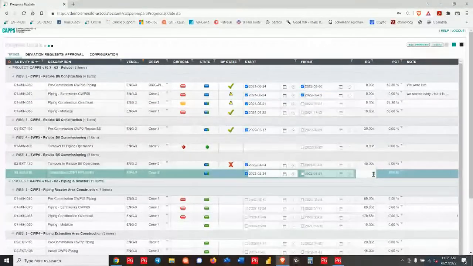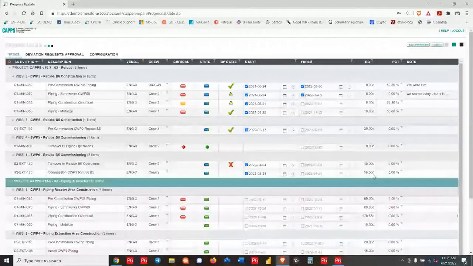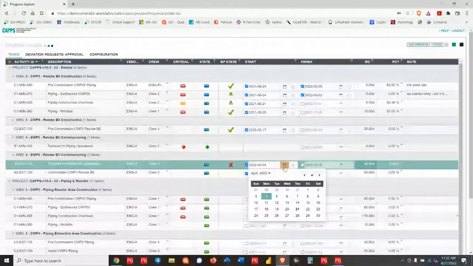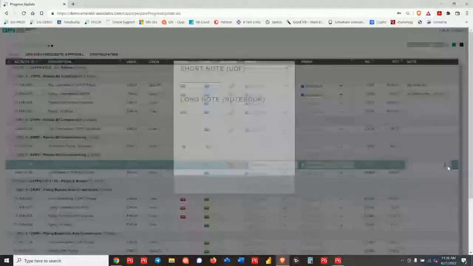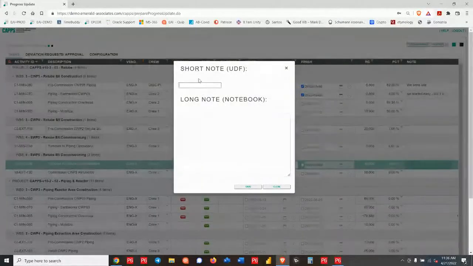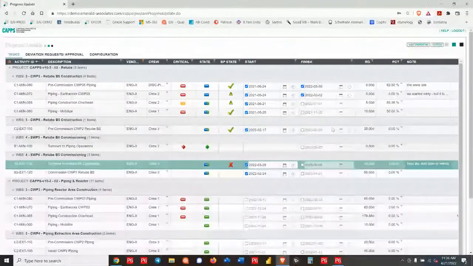And I'll say that we're looking like we're going to trend to go late. So we'll go in at 50 days. Okay. And this one, I think I was going to do a new update, and I put it to 1 week sooner as the start date. And again, I can put a note here, especially because that had been rejected. So fixed the start date to March. Okay, so that way we've got some good communication going in a simple way back into P6.